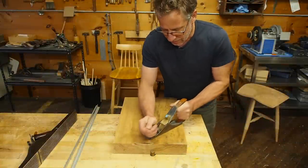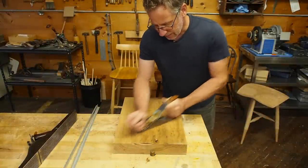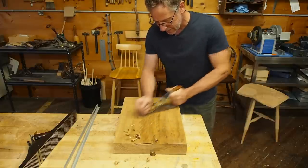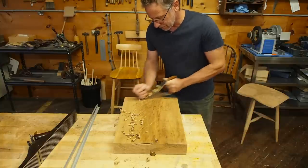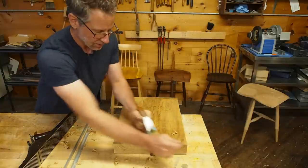So I'm gonna start out here with my scrub plane, which is set very lightly. I like to set it light at first so I can get a feel for how the grain direction is gonna react to my cuts. And I'm trying to overlap each stroke as I go. Then I'm gonna come the other direction.